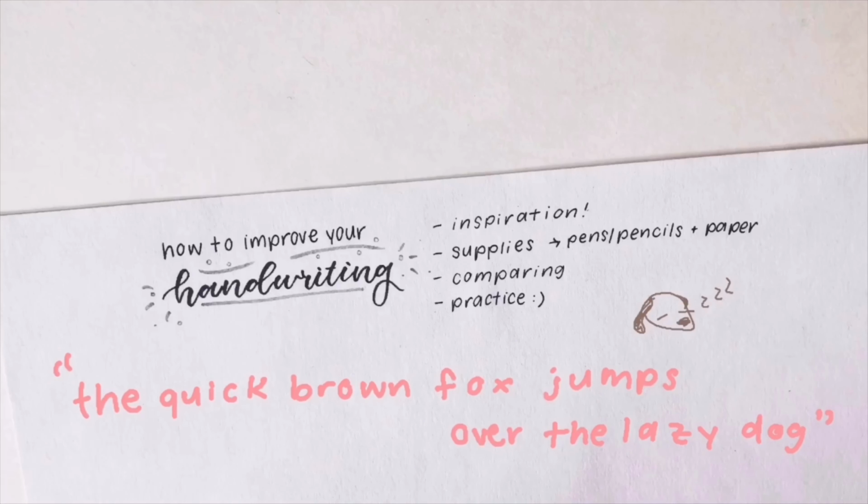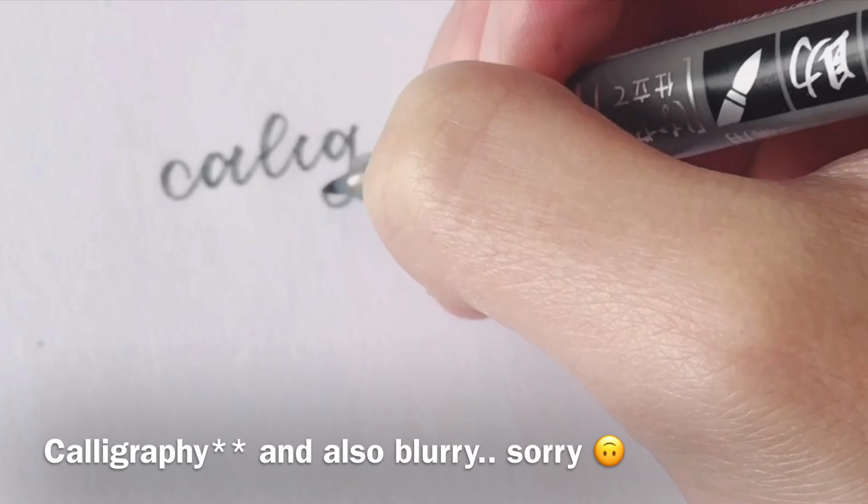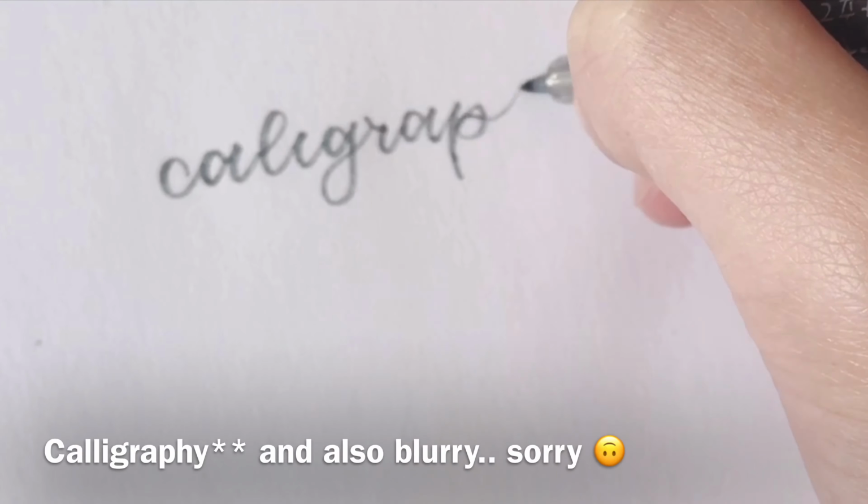You can also practice writing the sentence, "The quick brown fox jumps over the lazy dog," which is a sentence you have probably seen somewhere because this is a sentence that contains all the letters of the alphabet. And that is all for my video on how to improve your handwriting.